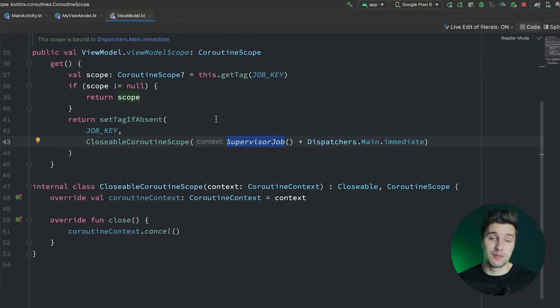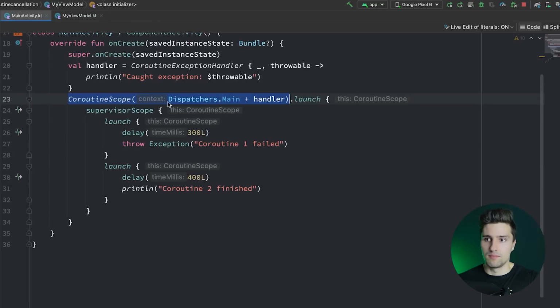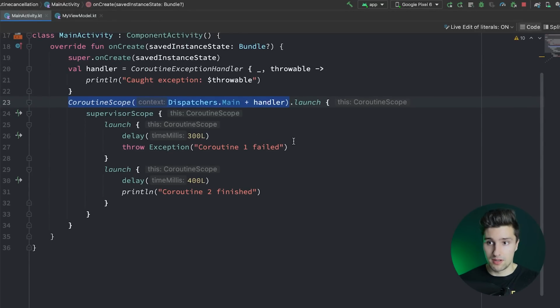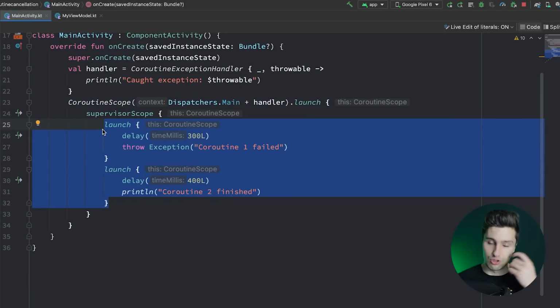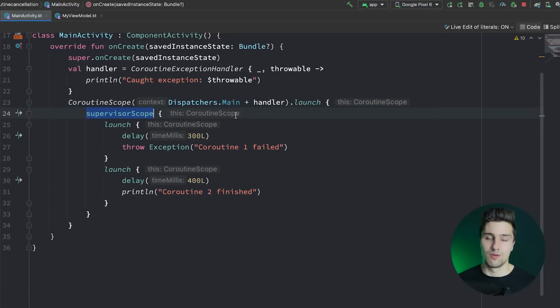If you implement your own coroutine scopes, then usually these are supervisor scopes. But of course, it's dependent on the context. That doesn't mean that coroutine scope, this one here, is bad. It's just that you need to understand the difference. And if you want that behavior, that if one coroutine fails, all of them fail, for example, if these jobs are kind of related, and you usually want that, then you of course need to use the coroutine scope and not the supervisor scope.